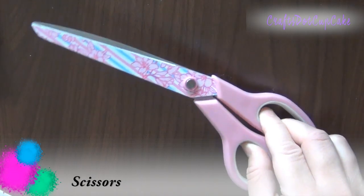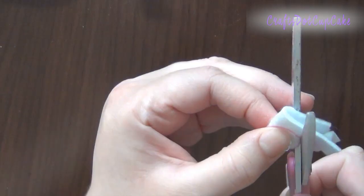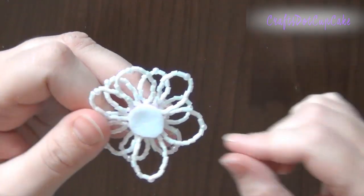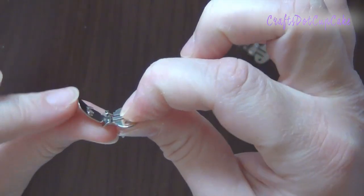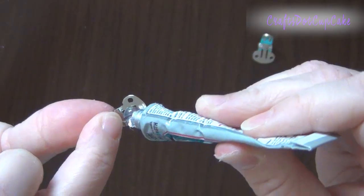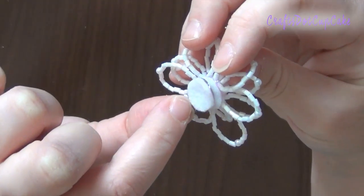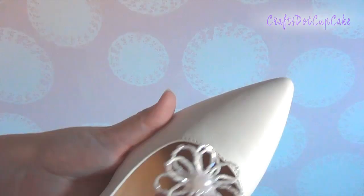Let's get started. Draw four same-sized circles on the felt. Take your beaded flower and adhere one felt circle to the back. Then take your shoe clip — the spikes grip to your shoes, so you'll adhere the flower and felt to the opposite side. Add some glue to the clip, place a small piece of felt, then add your embellishment on the other side. Set it to dry and you're ready to go.